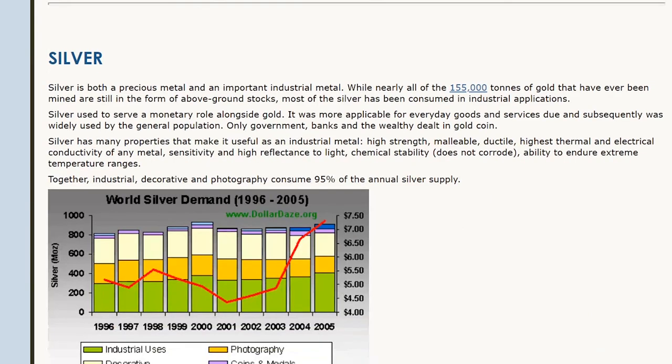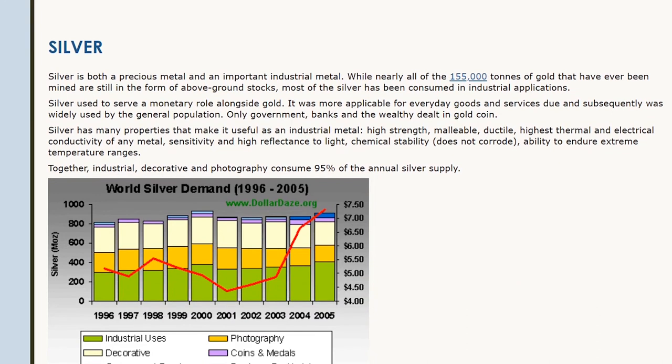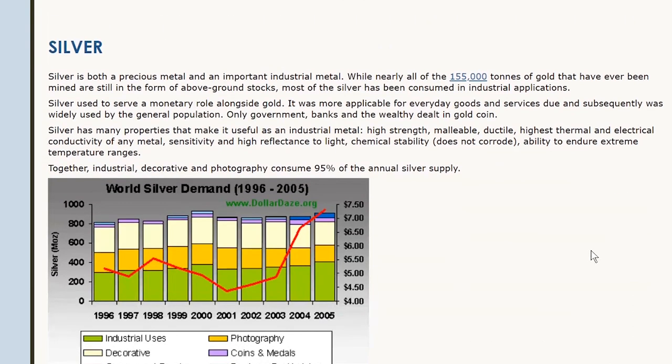They used to do a lot more zinc die casting than they do nowadays. They've gone over to aluminium to save weight, and also because people are scared of that toxic zinc oxide thing. But that's really only a problem when you're welding, because you're going way too hot. When you're casting at 400 degrees, you're not going to make any zinc oxide, because that's boiling the zinc, not melting the zinc. So you see this white sort of powder when you burn the zinc. That's when you're making zinc oxide.